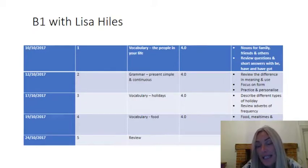Okay, lessons 16 through to 20 will be, in terms of grammar, on the conditionals, the first and the second conditional. The context for the first conditional will be friendship, qualities that make a good friend, and talking about friendships, past and present. And then when we talk about the second conditional, we'll also be looking at vocabulary for education. That will be quite a cultural lesson, looking at our institutions, our qualifications and different learning experiences, and comparing the UK with your own experience. And lesson 20 will be a review of that section.